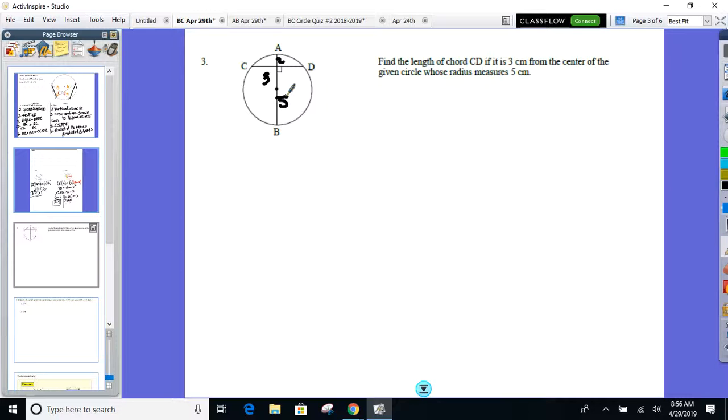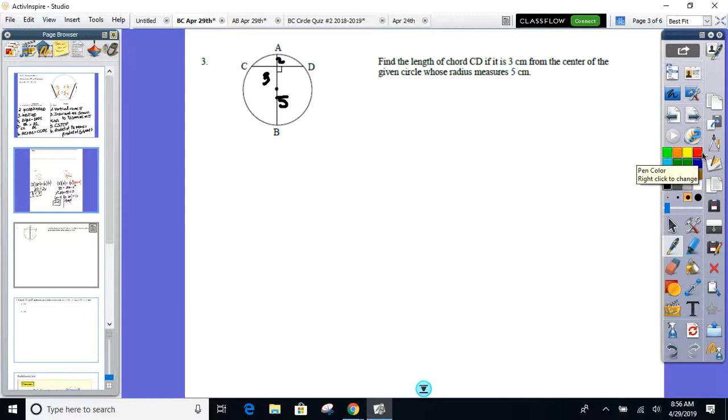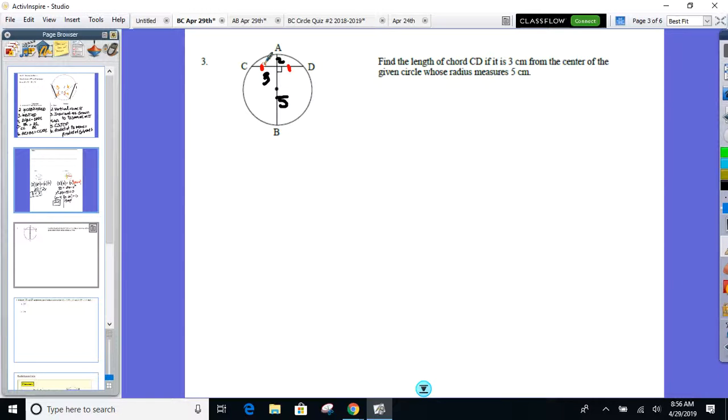Why are these two going to be congruent? Why are these congruent? Better dig deep with the theorem for me. Diameter, perpendicular chord does what to the chord? Bisects it. Everyone see two chords. There's a couple different ways to do this one, but does everyone see two chords up here? Chord CD and chord AB, which is also diameter. So fill it in for me here. Give me 2 parts multiplied equal to 2 parts from the other chord multiplied.